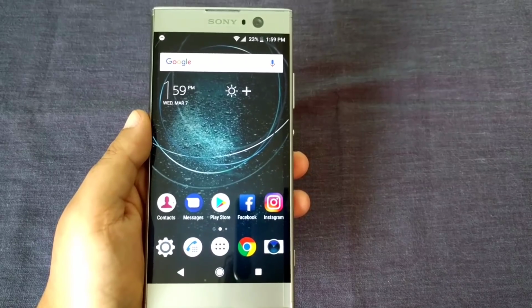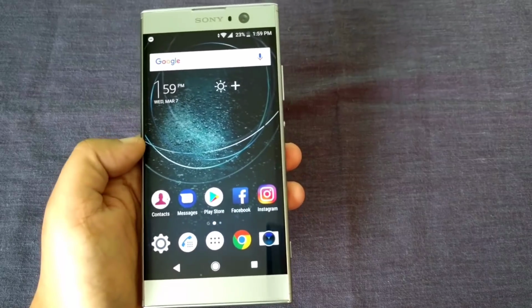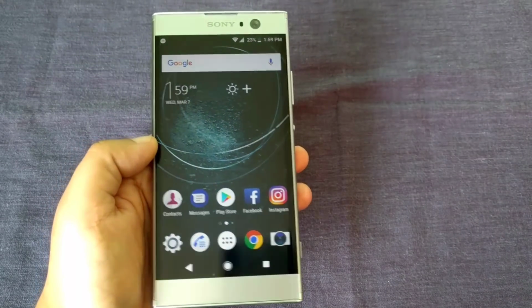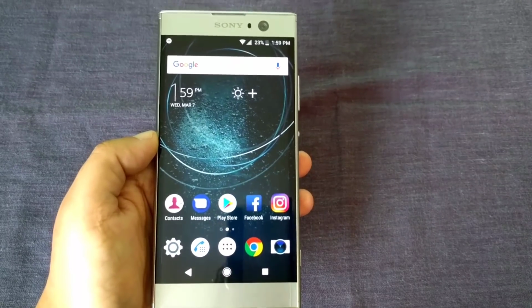So for those who are on a budget, don't want to spend a lot of money on a flagship, I do feel comfortable recommending this phone. I think it is a pretty good job. So that pretty much covers my review.